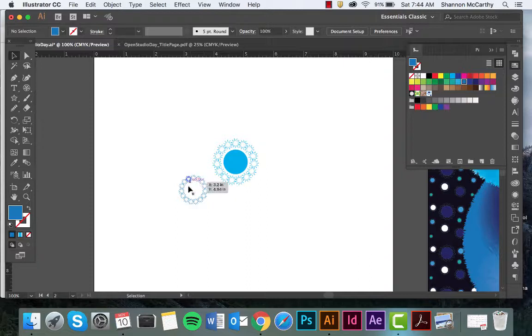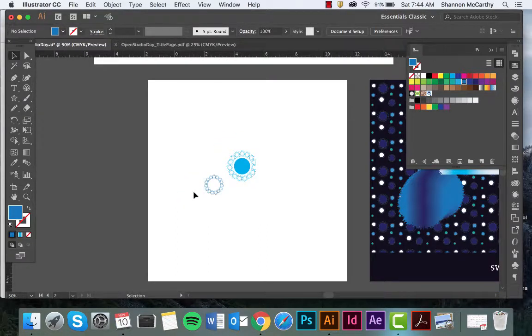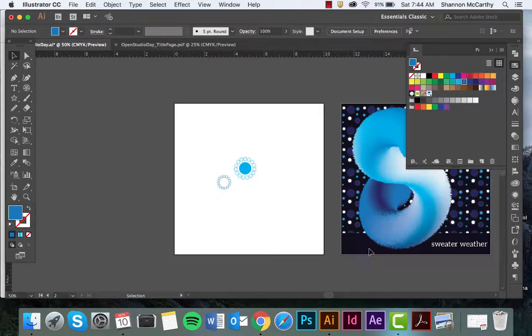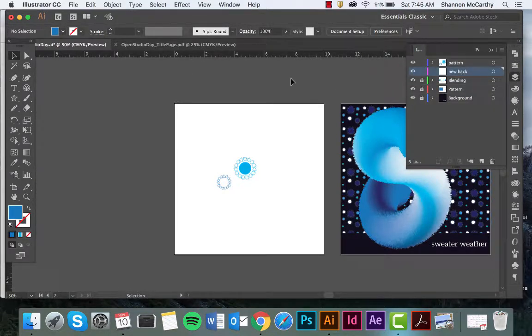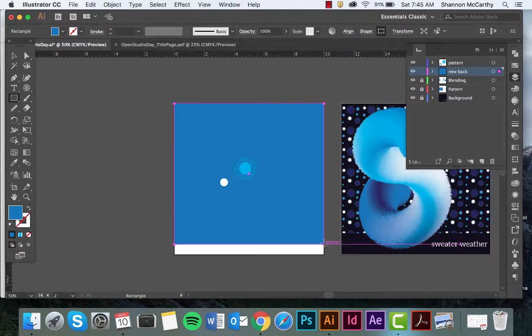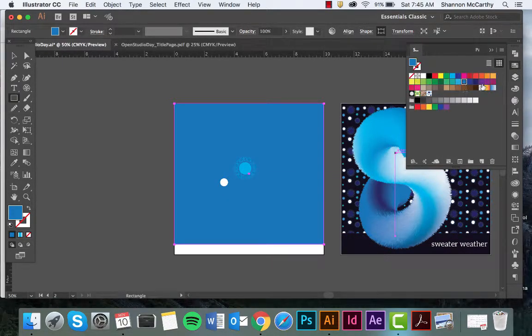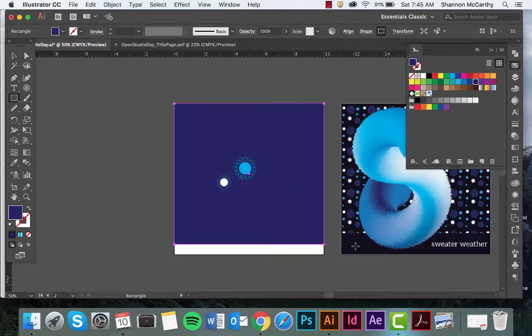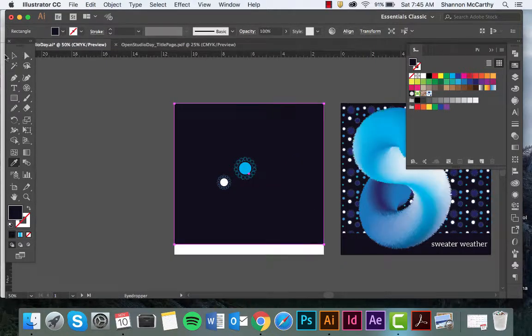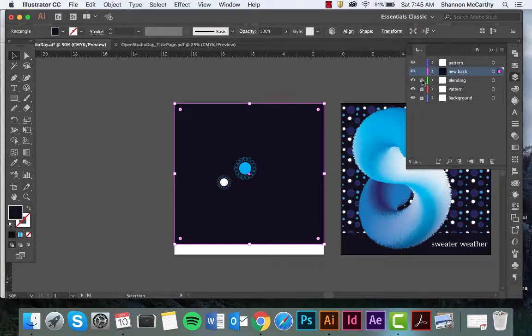Now what you can do to help with this, because you can't really see the white, is add our dark background color in already. So I'm going to come up to my layers. I'm just going to come over to my rectangle tool, M for the hotkey, click and drag down, and pick my color, which I actually want a much darker color than that. I'm going to just pick this color, which I will put in the panel. And I'm going to come back to my layers and lock it.